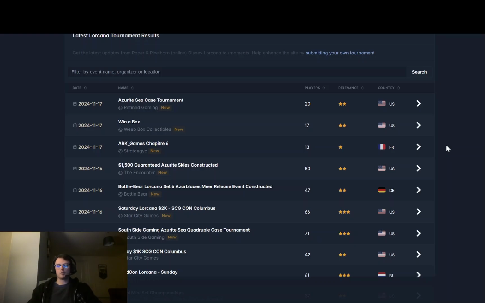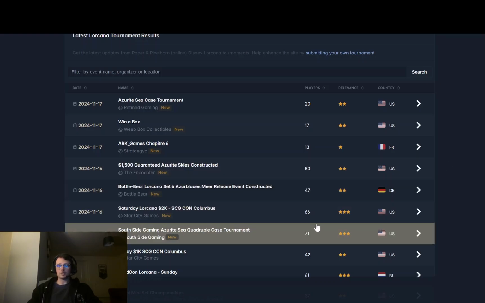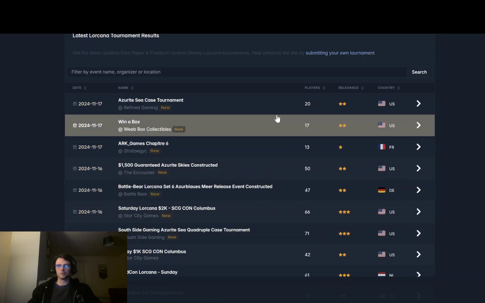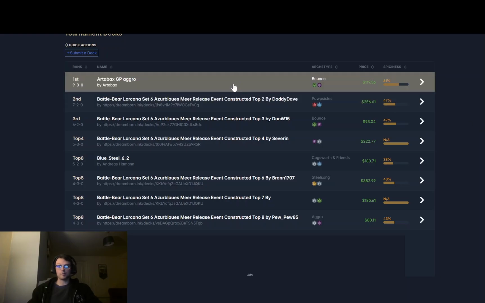But it's just good to see what people are building and see what cards worked, and especially over these 50 to 70 person events, you can really get an idea of the direction the meta is going to go in. So the first one I always look at, like I say, is Battle Bear. Artifacts ended up winning it. I believe he posted on Twitter he had a perfect score.